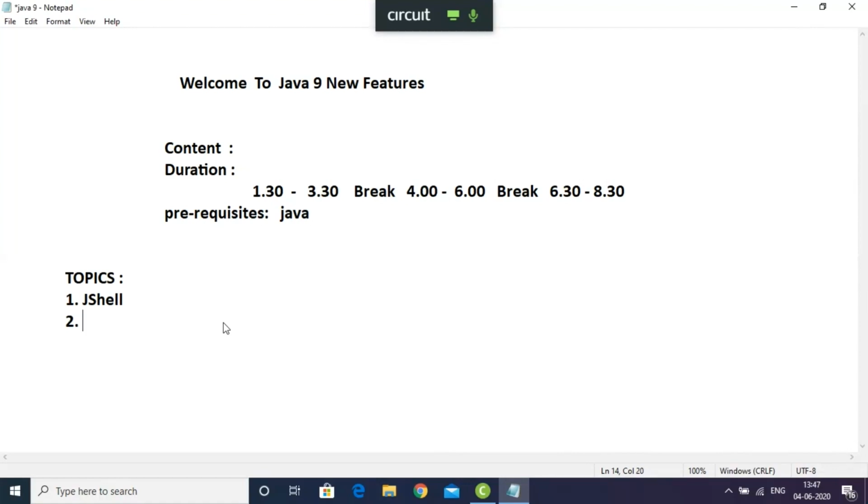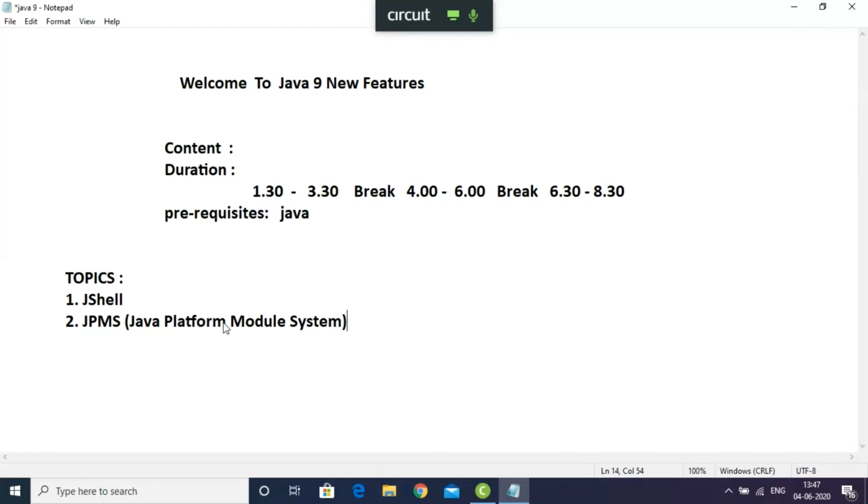The next topic that came is JPMS. Its full name is Java Platform Module System. What is this? JPMS is saying, very simply, don't use the concept of jar.